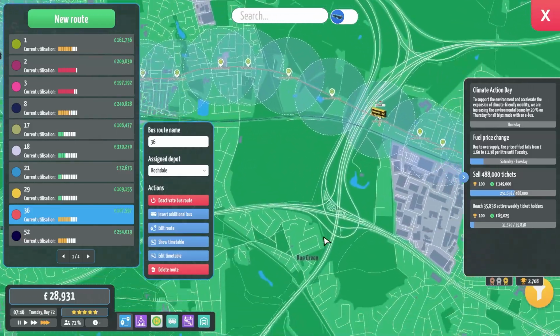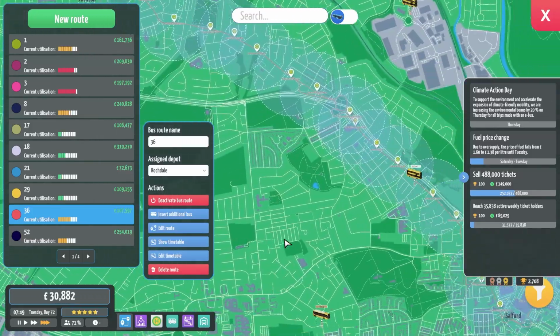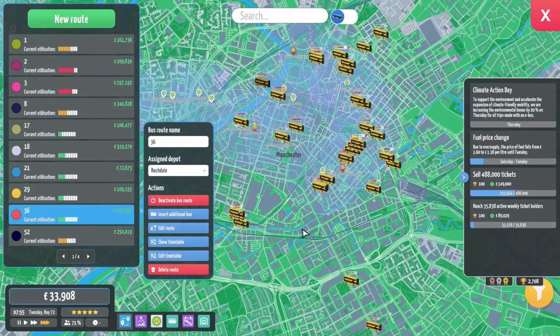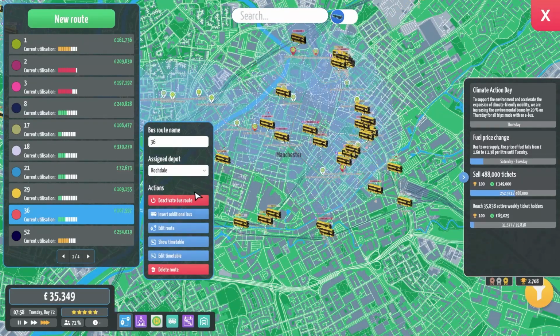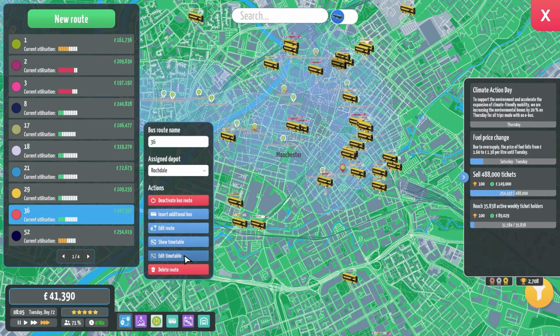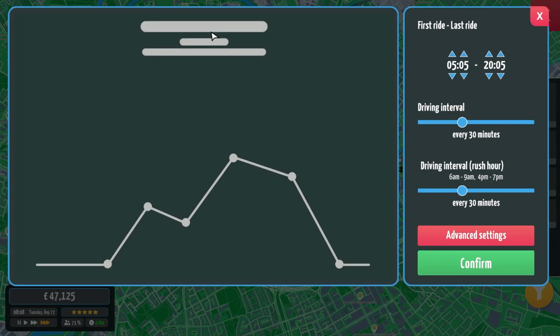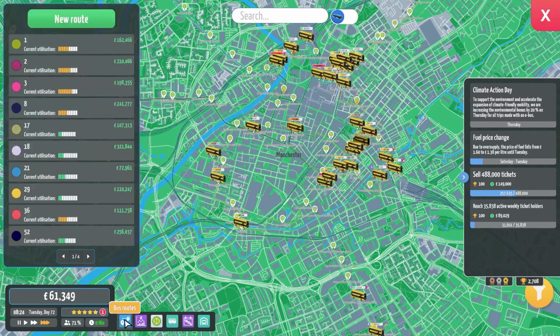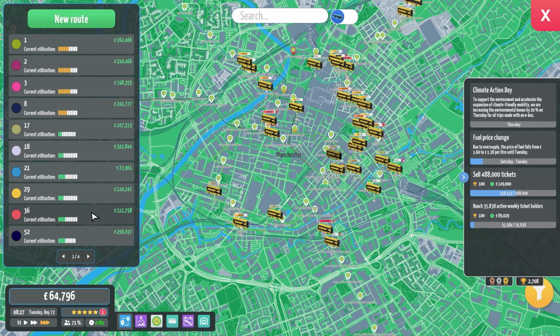36 is a possibility to maneuver over to this depot. Let's have a look at the edit timetable, easy mode. How many buses do we need for this? At least 8. So we could possibly look at moving that over.